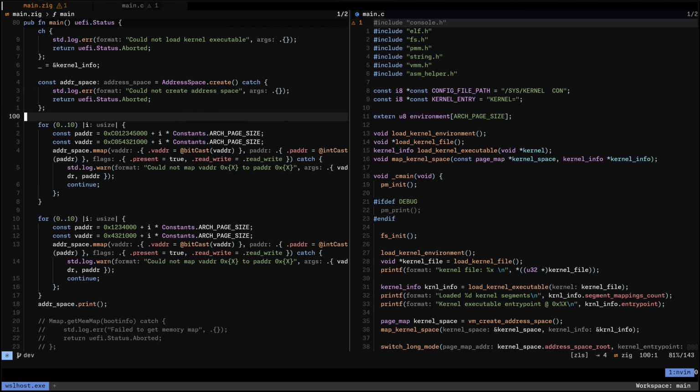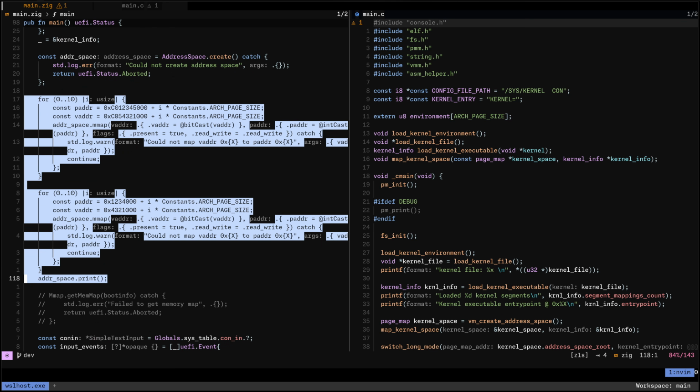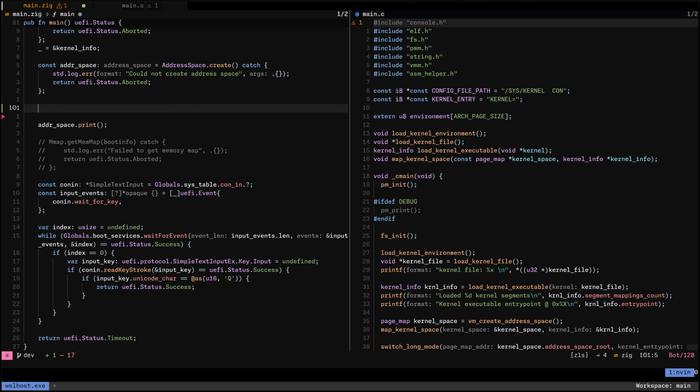Right, so we could start by removing all of this code, and just call map kernel space, which would take the address space as a pointer.